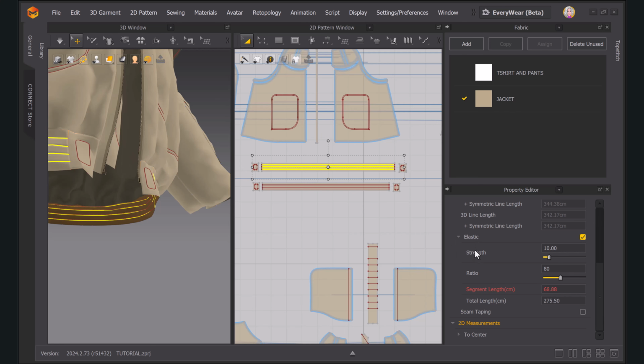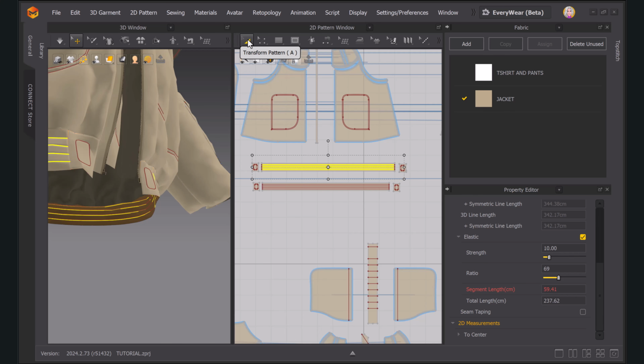For making it more elastic, you should increase this one or decrease the ratio. So it was 80, let's have it like 470.